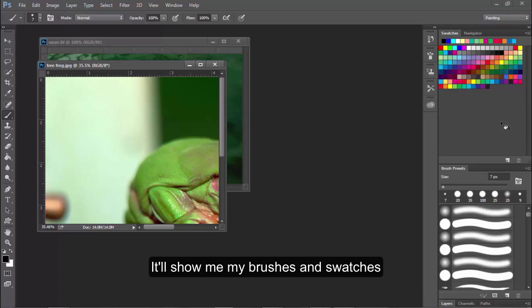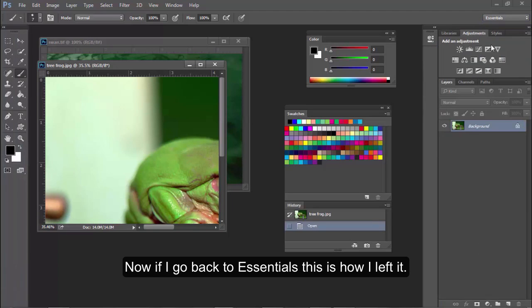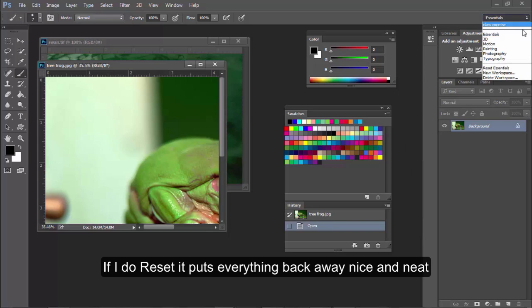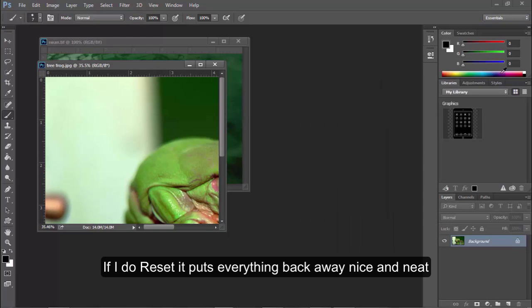Painting, it'll show me my brushes and swatches and things that are related to painting. Now, if I go back to Essentials, this is how I left it. This is what I was just playing in, and I left it. Guess what? Photoshop will pick up for you. It'll put things away for you. If I do reset, it puts everything back away, nice and neat.